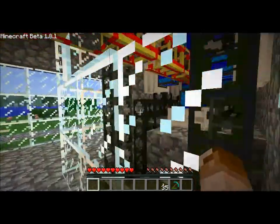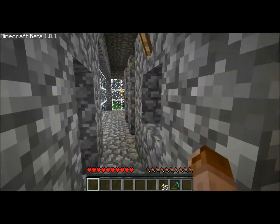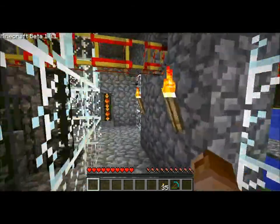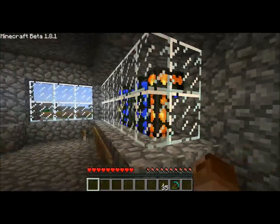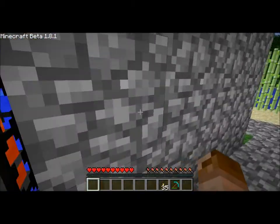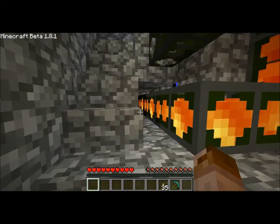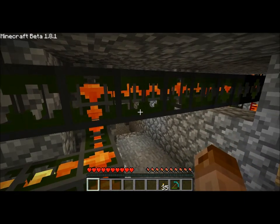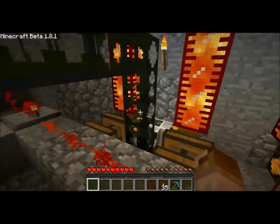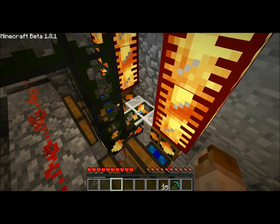I'm gonna have to check that fuel thing — it should be filling up but I don't know why it's not. That'll be a small issue. There's that lava. The game and mouse are stuttering. Let's go find out why there's no lava in that other intake pipe. Do I only have one wired together? There's the other one — why is there nothing going into it? Oh, that explains it.